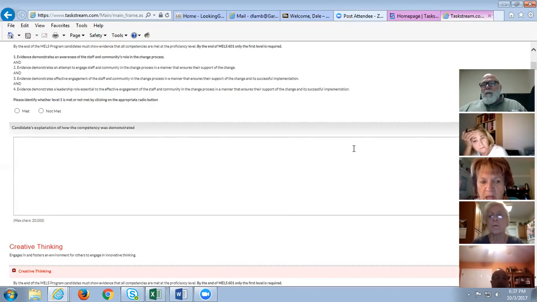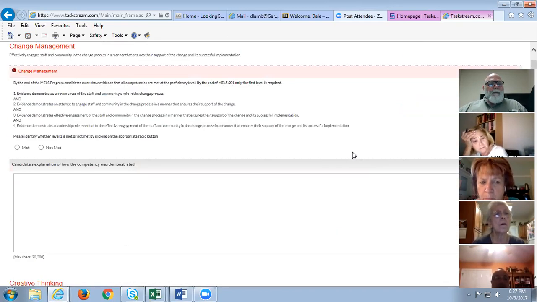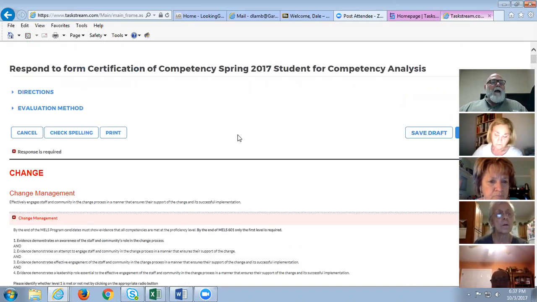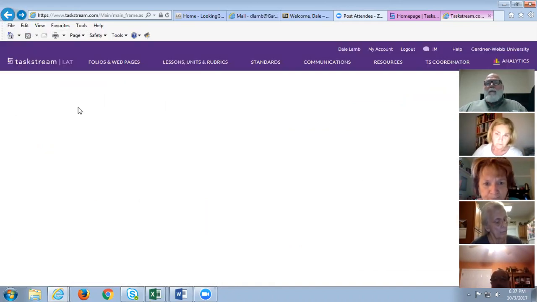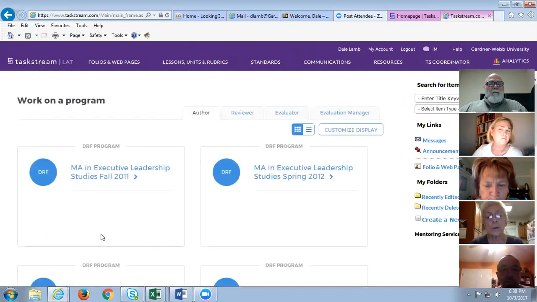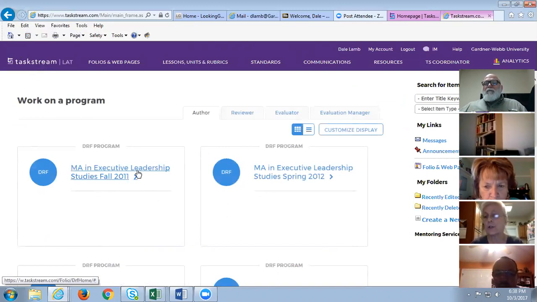So in this right here, you can see where it says the candidate's explanation of demonstrated. And that's the same direction that they get in the AppSell and the AppTel and Task 5 and Task 4. So it's a copy and paste here. Now, let's go back and look. Let's see if it can go back for me here without crashing. TaskStream does not like Zoom. So the 12 that they include at the end of their task of AppSell, just cut and paste those, and the ones that they didn't address, they just say not met. Not met. And it's not a problem.